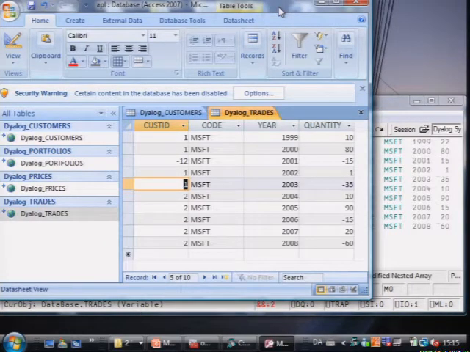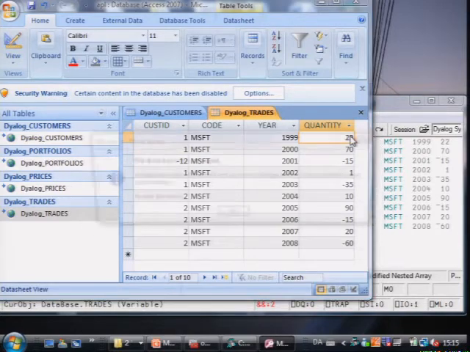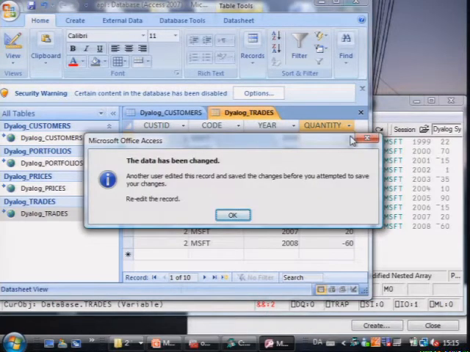I think if we wait for a little bit, Access is going to requery that value. Yeah, see, Access isn't necessarily requerying that. If I were to close this table now, let's see, if I were to try and change this value now, something interesting would happen. You see, Access now redid a query for that key, determined that some other user had obviously edited the database in the meantime. So this is just a feature of Access.